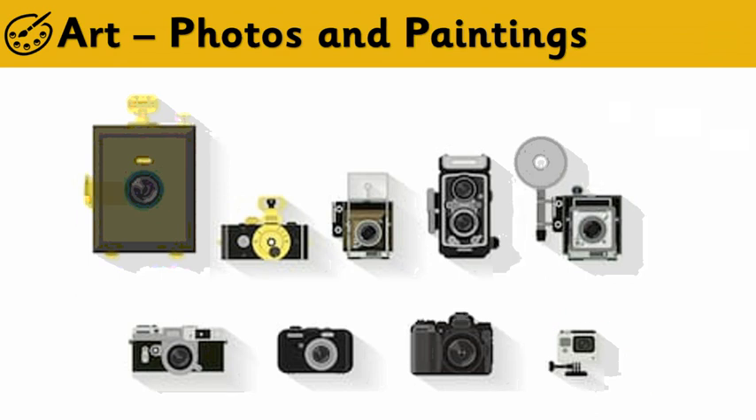So cameras have changed a lot. But what did people do before cameras? What if people wanted to remember something before cameras were invented? They couldn't take a picture of it. Or maybe you didn't have a camera because they were a new invention and they were expensive. So instead, people had a lot more paintings or drawings. In this IPC lesson today, we're going to be looking at buildings from the past.